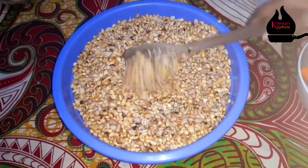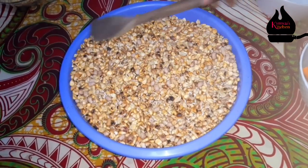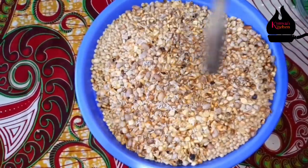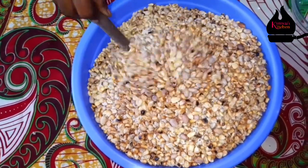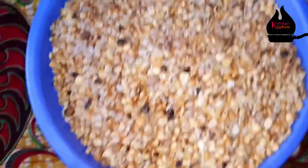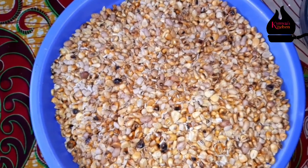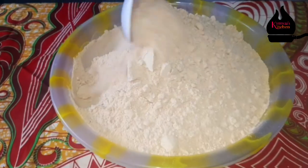That makes it sweeter and very, very tasty. I'm telling you the truth. You can use all the ingredients in the world, but if it doesn't grind well, I promise you, my dear, trust me, you are not going to enjoy it at all. So the next morning, I'm adding the soya bean, then my sister will take it to the corn miller. Please, if you grind it the same day, make sure it cools down before you take it to the machine. Don't take it there very hot or even warm. You have to wait for it to cool down before you take it to the corn miller to work on it for you.